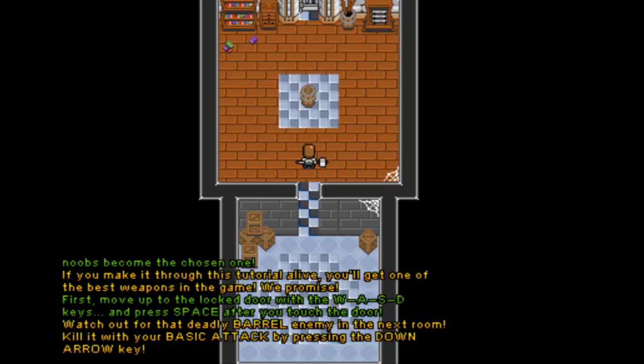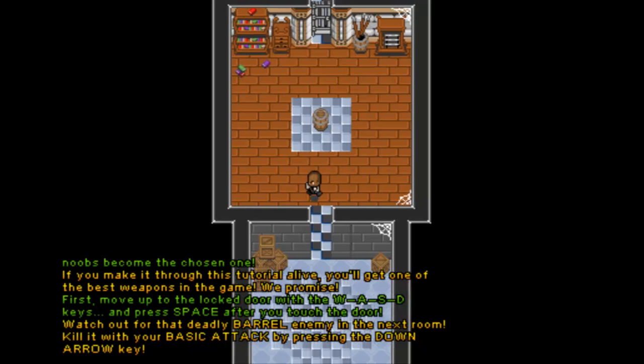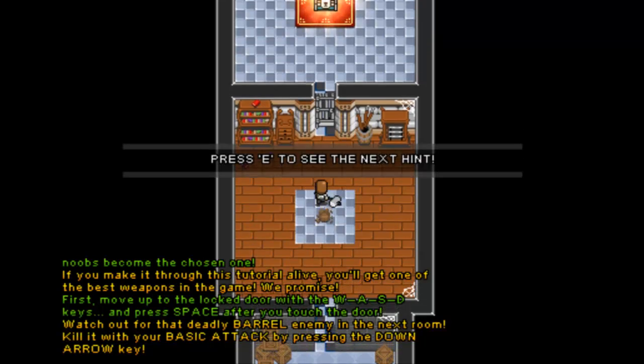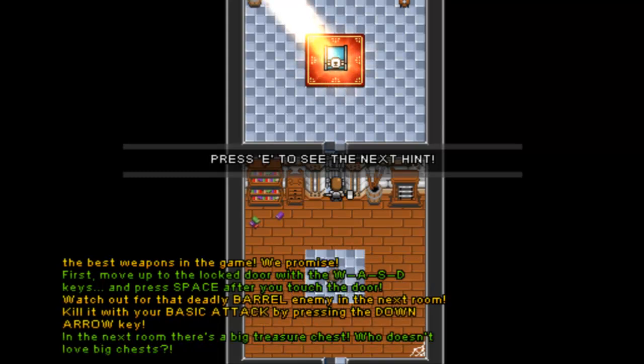Watch out for the deadly barrel enemy in the... Oh! Barrel! Kill it with your basic attack by pressing the down arrow key. Smashed it! All on the floor, smashed it. Give me some more, smashed it. Oh, smashed it.